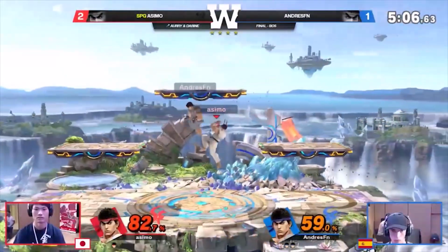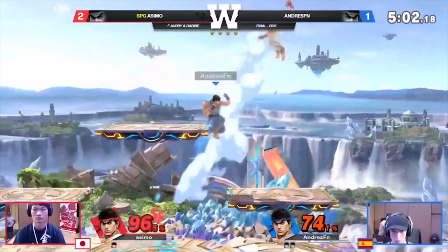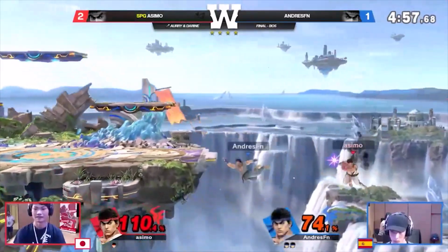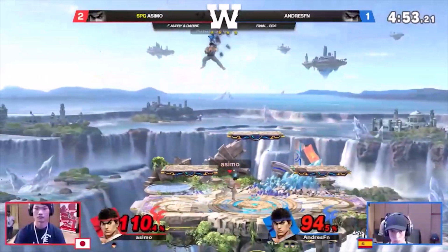And the final character is going to be Ryu. And it's a lot of the same stuff I said about Ken, but with Ryu, he's not as fast. He has a way better fireball, like way better. Ryu's fireball is actually insanely good. Like, there are some matchups that Ken just loses super hard that Ryu does actually pretty okay.